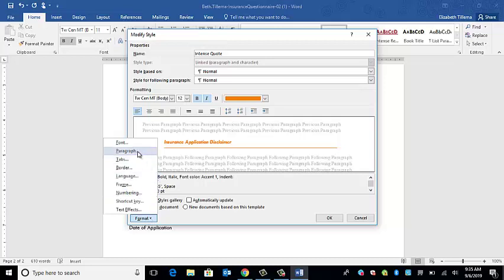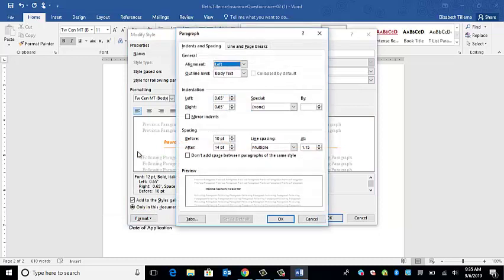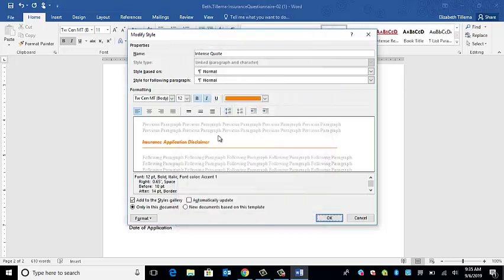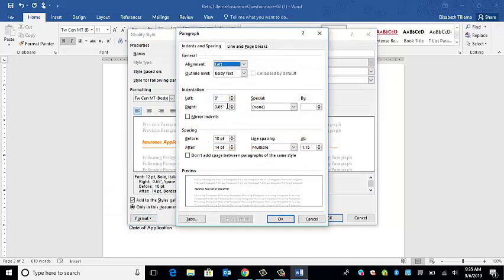So right now we're in our font settings. Now we're going to go to our paragraph settings. In paragraph, you want to change your left and right indents to 0. So I'm going to highlight the indent for the left, type in 0, press enter. Oh, I shouldn't have pressed enter. Go back to paragraph, type in the right, press 0, and now you can hit enter or click OK.